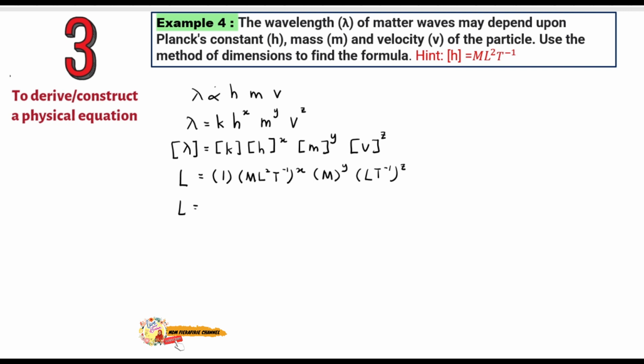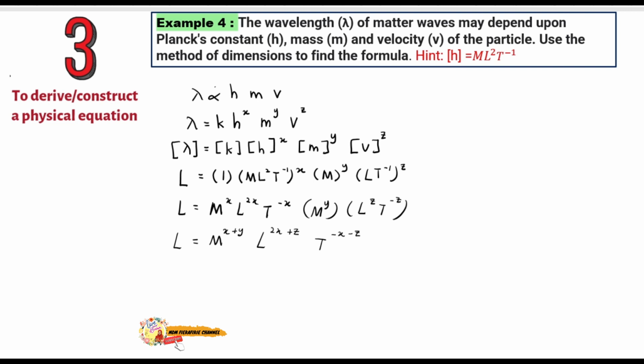So let's write L is equal to, let's expand the index number for h. So it's equal to M^x, L^2x, T negative x. Alright, so we finish this part, and M^y, okay, and this one is L^z, T negative z. Okay, so now let's combine the index number for M, L, and T. So we write as L is equal to M, remember, M^x and M^y, so the index number should be x plus y. Ini matematik tambahan yang you belajar masa tingkatan 5. Okay, M, so dia akan jadi apa? X plus y. Okay, so L ada apa pula? 2x and z, so it's equal to 2x plus z, and the last one is T negative x plus negative z, so dia akan jadi T negative x negative z.